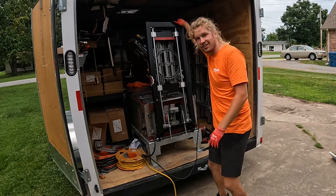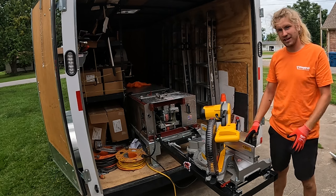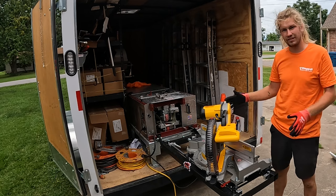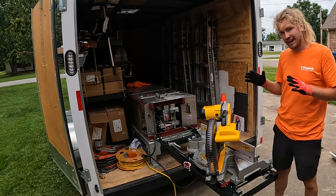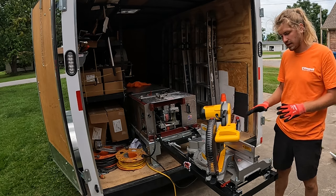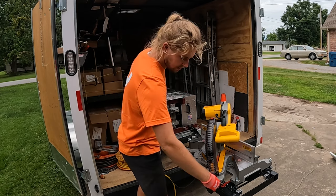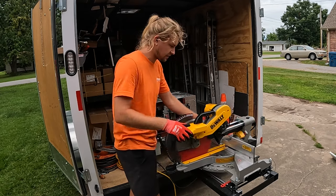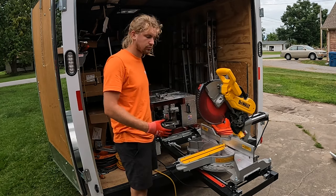This is the gutter miter station by Better Tools. The gutter miter station is a developmental product that is aiming to transform the gutter industry by increasing how efficient installers can be when running and cutting gutter. Simply let the stand down, put your miter saw into position, and begin to run gutter.